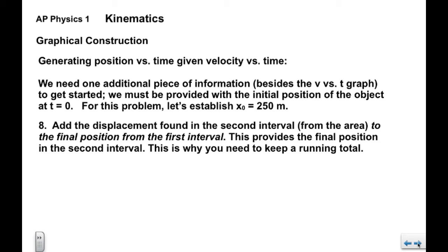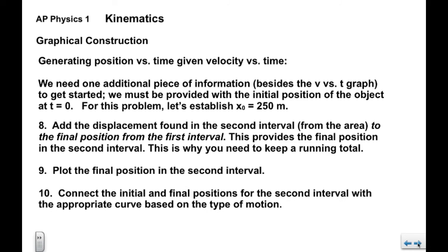This is why we need to keep a running total of the positions. Number 9, we're going to plot the final position at the end of the second interval. Step 10, connect the initial and final positions for the second interval with the appropriate curve, again based on the type of motion. And then step 11, repeat for all successive intervals until we're done with the graph.